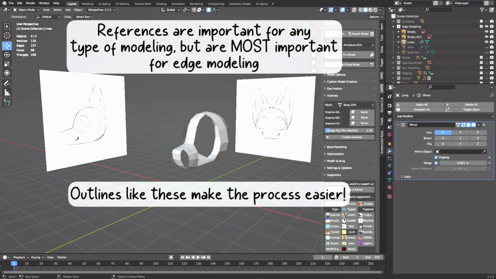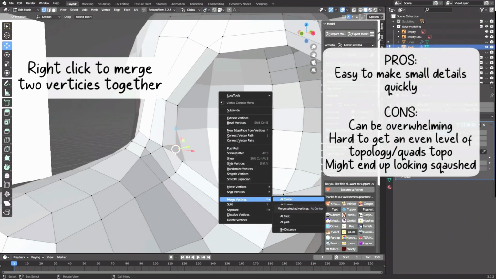Have you ever seen those videos of people making figurines with a 3D pen? You've probably seen them make lines similar to these. That's because once you have these, filling in what's between them becomes a lot easier. With these outlines, you can just continue to extrude out your points and connect them. You'll connect the verts of these extruded faces by using vertex select mode, picking 2 points by shift-clicking, and then right-clicking to merge vertices. You'll most likely choose to merge at center, but you can also specify to merge at 2 specific vertices by selecting at first or at last.